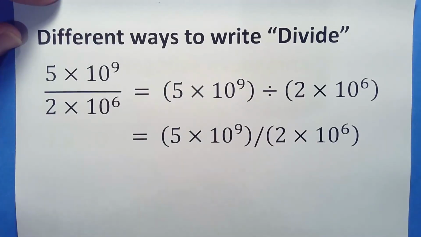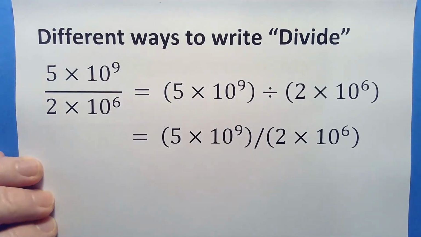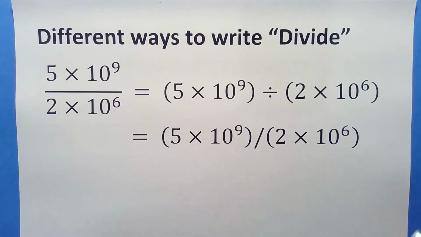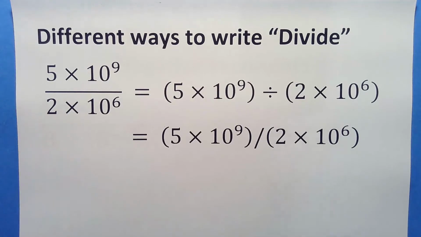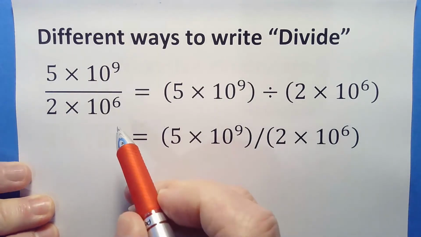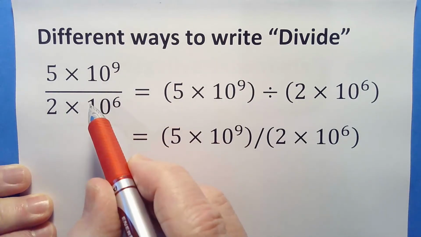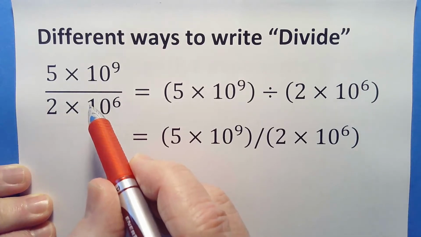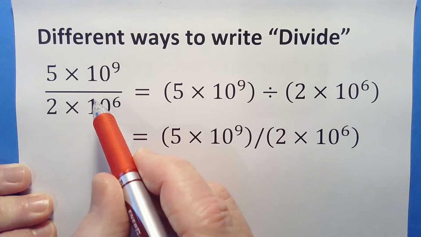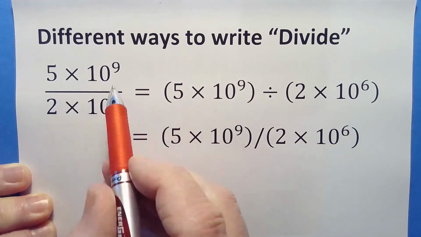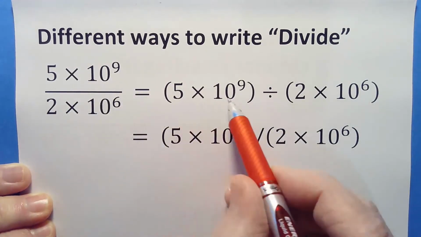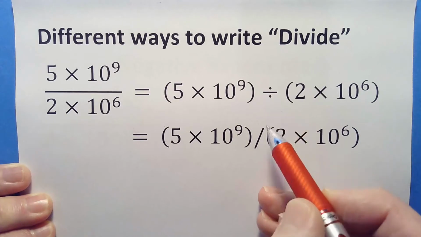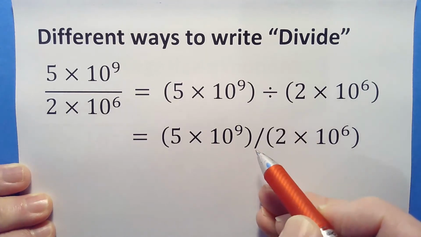There's only a couple problems we're going to do today. This is a lot like what we did when we were multiplying in scientific notation, but just a little different spin on it. But let's analyze first what it is going to look like. Now, this is the problem we saw from the previous page. This might be written in several ways. You might have it written like this, where it looks like a fraction. You might have it expanded, where you have the division symbol, or you might have somebody using a slash.